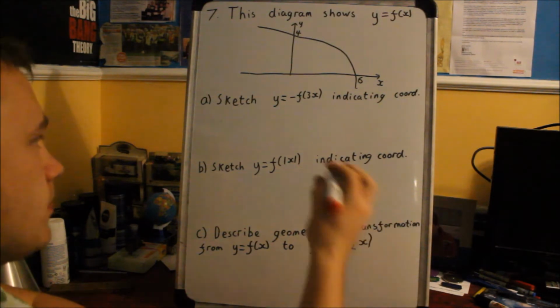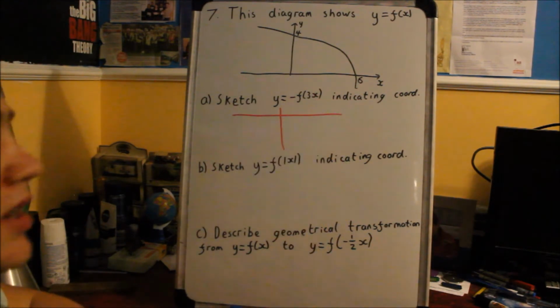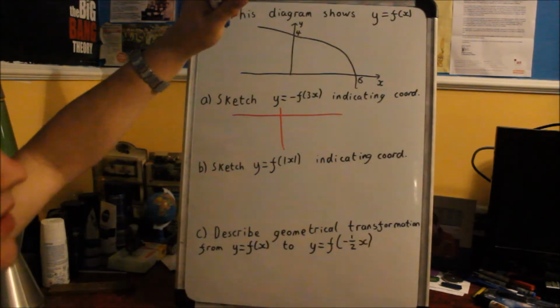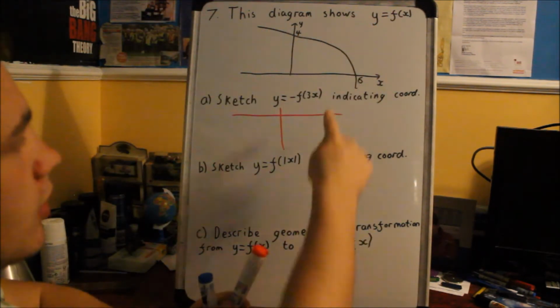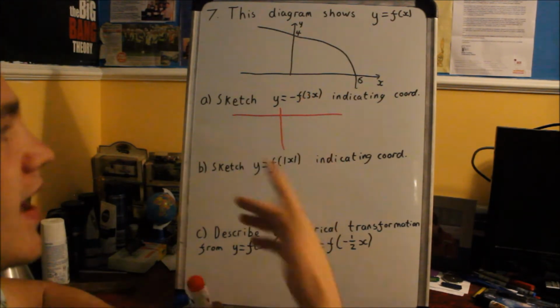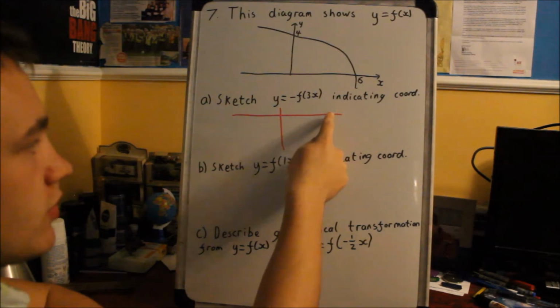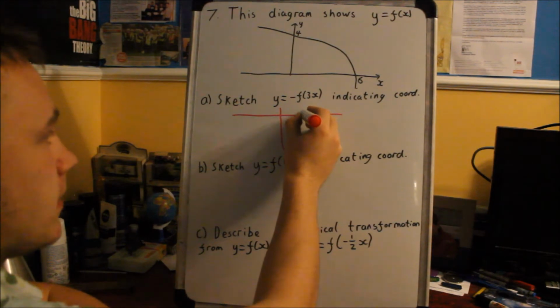So it's a transformation question. There's a minus in front of the f of x and there's a 3 in front of the x. So what does that mean? Well, a minus in front of the f of x means that the whole thing is reflected in the x-axis, so it's all upside down. It will go through 6 and go backwards through 4. But there's also this 3 in front of the x, which means that every value of x is stretched by a scale factor of a third. So rather than going through 6, it will actually go through 2. So it actually looks like that.